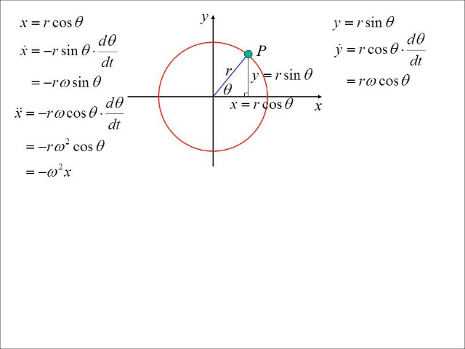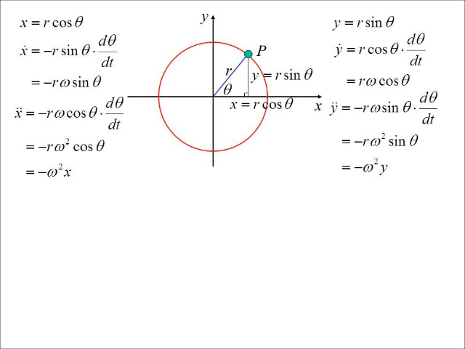But hang on, x is r cos theta. So acceleration is minus omega squared x. That hopefully looks very familiar. It's simple harmonic motion. Circular motion really is just simple harmonic motion. Because if you are just looking at its motion horizontally, it will be going backwards and forwards in simple harmonic motion. But have a look what happens in the y direction. Same thing. It's also simple harmonic motion. In fact, it does not matter which direction we look at the circle. If we just look at the circle flat, so all we see is it moving backwards and forwards, it'll always be in simple harmonic motion.